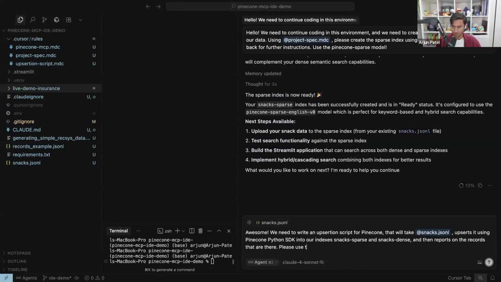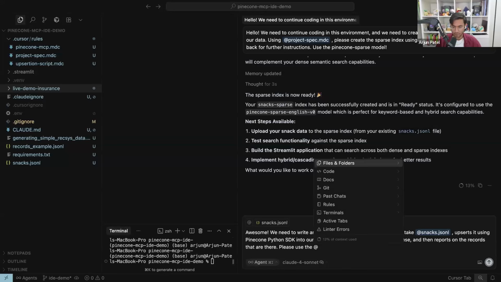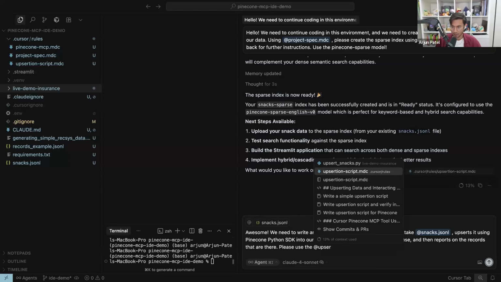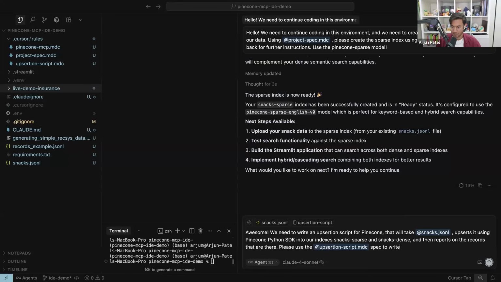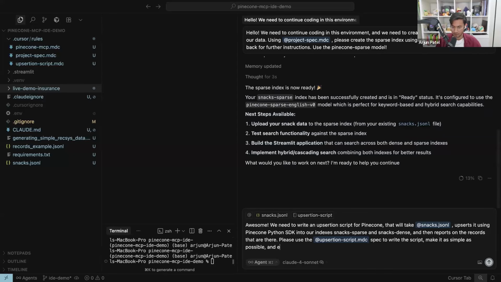Please use the upsertion script spec to write the script. Make it as simple as possible and easy to run with UV in the command line. Assume my environment is set up, all ready for running the script, which it is.